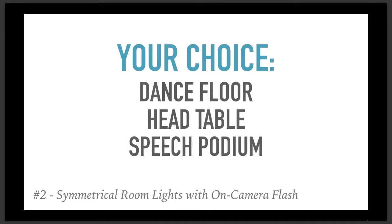I would say at probably 80% of the weddings that I do, I choose the dance floor. And I wait to do my symmetrical lineup with my symmetrical flashes and my on-camera flash. I wait to do that until it gets time for dancing. Because when I have two flashes at a symmetrical point and I line them up so that I'm able to shoot a first dance happening in the middle of the dance floor, I have a beautiful symmetry lined up with the walls and everything.